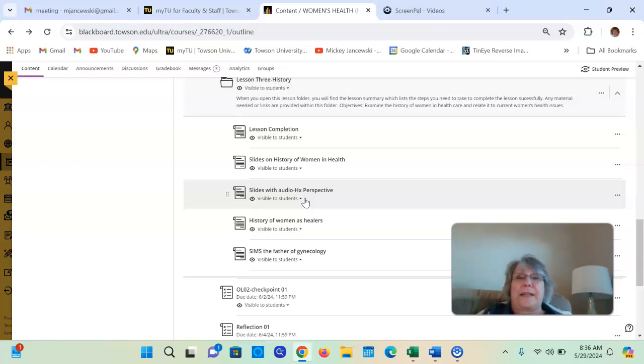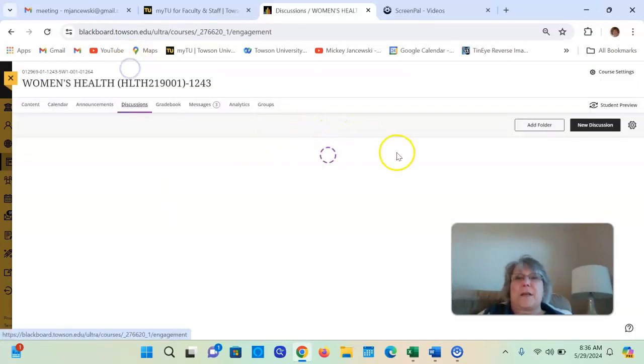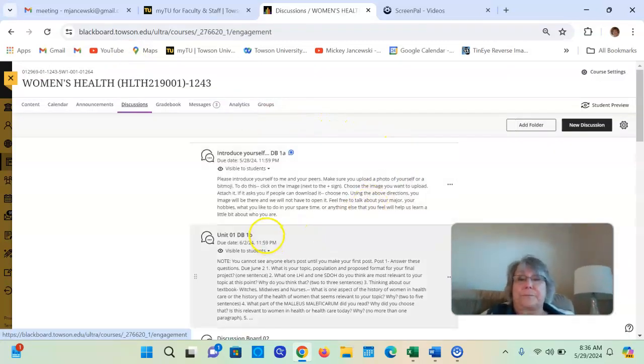And the other item that is reading material here is The Witch's Hammer. Again, you're not going to read the entire book, but you'll choose something, and then you're going to use those things in your discussion boards. So let's look at the discussion board for this unit. I will finish grading your introductions today or tomorrow.